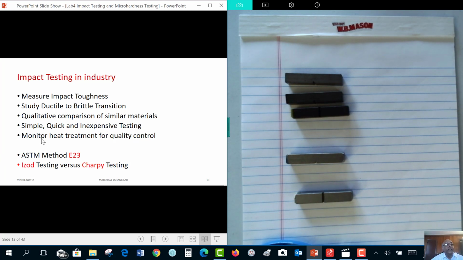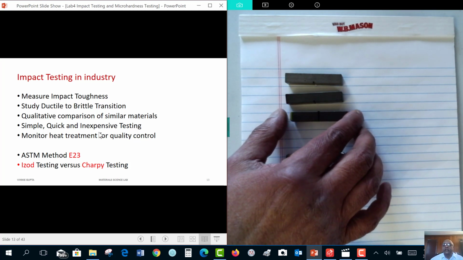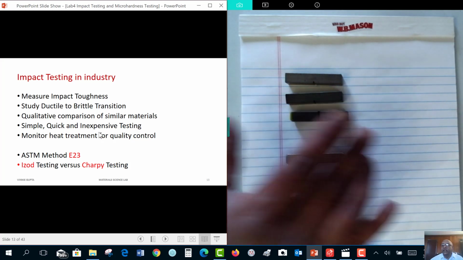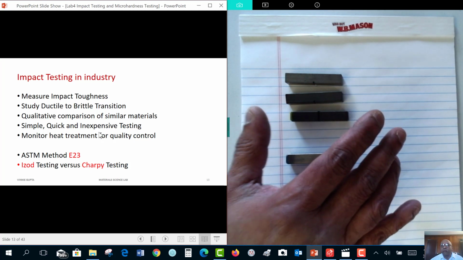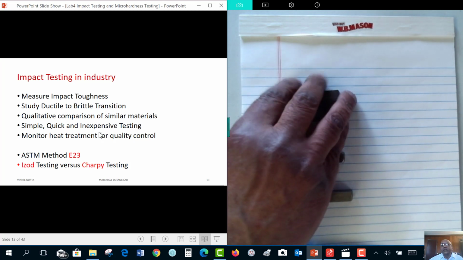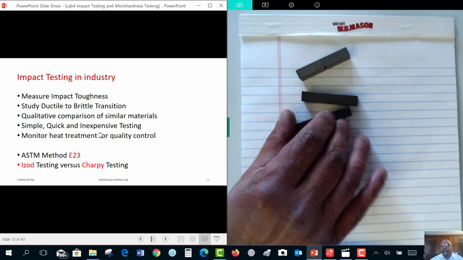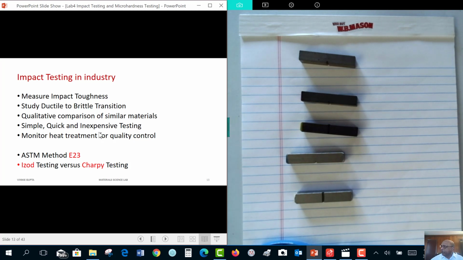And in industry, often it is used to monitor heat treatment for quality control purposes. So samples are usually small like this. Imagine you have a big forging that is being given a heat treatment, or a particular big die or a bar or a shaft being given a heat treatment. What they may do is put in several of these samples along with the part being given the heat treatment. And then when the heat treatment is complete, we just test this particular piece. It's destructive testing, and we can figure out if it got proper heat treatment or not.